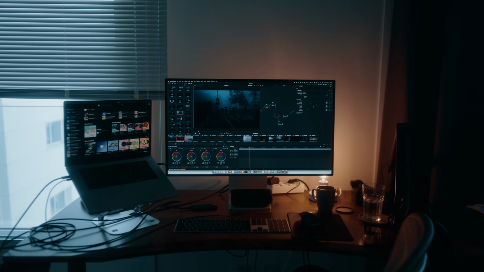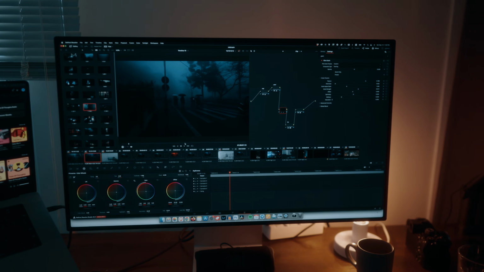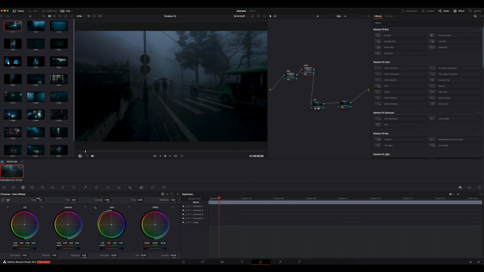Now, this software can be pretty intimidating because it is like an industry standard color grading software for Hollywood professionals. And there are a lot of different features, but you can also keep it pretty simple. Honestly, I still don't know most of what goes on in DaVinci Resolve, but I'm able to color grade my footage much better than on Premiere Pro anyways, even with like surface level knowledge. I've shared a video on how I do it.